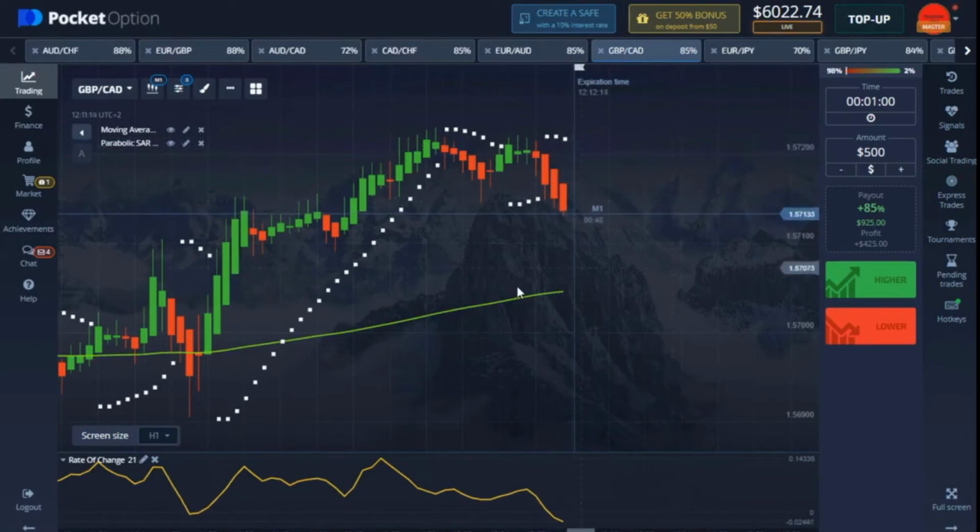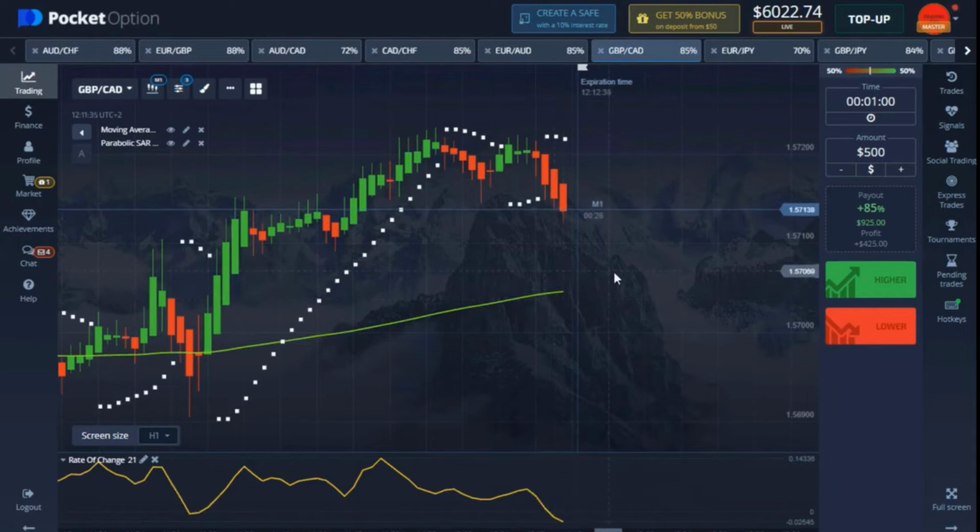Another thing you need to take note of is to make sure that you have a good trend with your moving average. Your moving average must be in a curvy line. You won't really see the moving average, but you just need to be very certain that it is, as you can see over here, going up. So when it gets to this particular point, it's actually trying to drop down. That is the trend I'm talking about on the moving average.